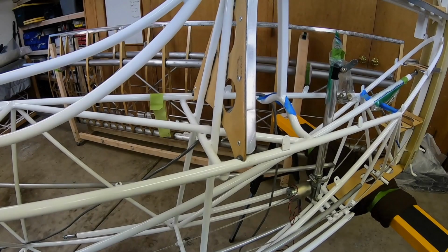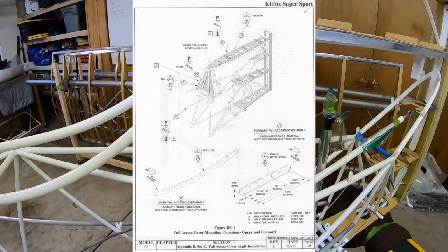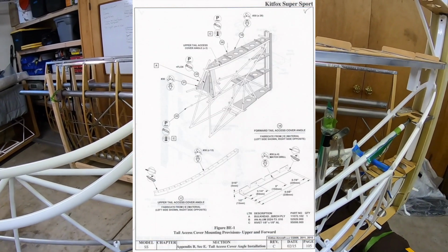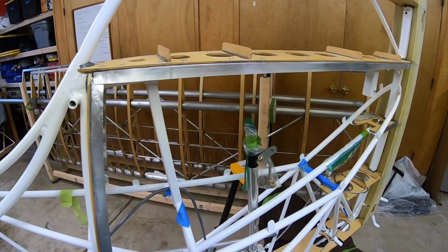Okay, so the tail access cover angle installation has been completed. That's where all this aluminum has been placed around the area that's going to have a fairing on the tail that can be removed for inspection.